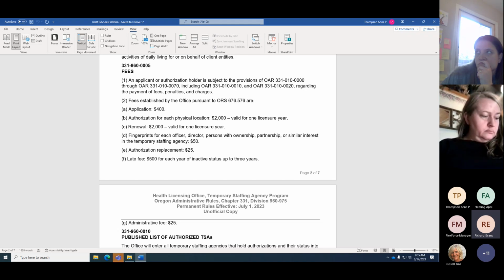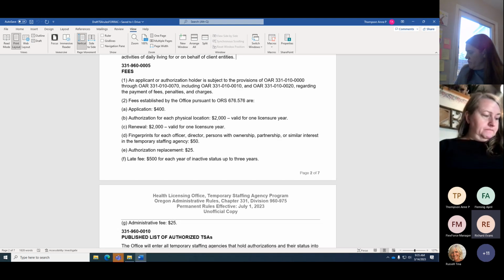But from my perspective as an owner of a staffing agency, healthcare licensing is something that exists in other states. Like Washington, for example, has what they call the nursing pool license. And the fees for Washington State for a nursing pool license pretty much accomplish the same thing that I understand this is going to accomplish.